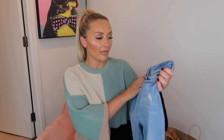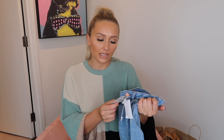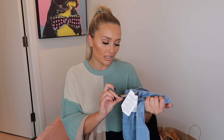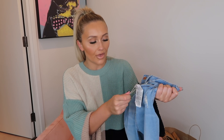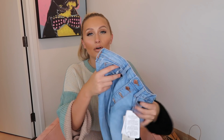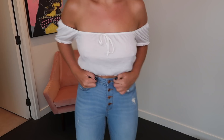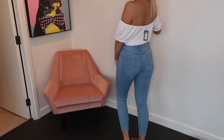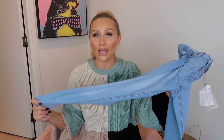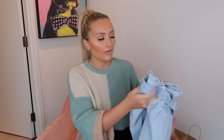Next pair of jeans — another high waist denim, these ones from the Denim Certified collection, just the skinny high-waisted ones, again size 10, and these were £13. I love the button detail up the front — there are like four buttons — which helps make them look really expensive. For £13 these are just an absolute bargain, and again the quality and feel of these jeans is just unreal.